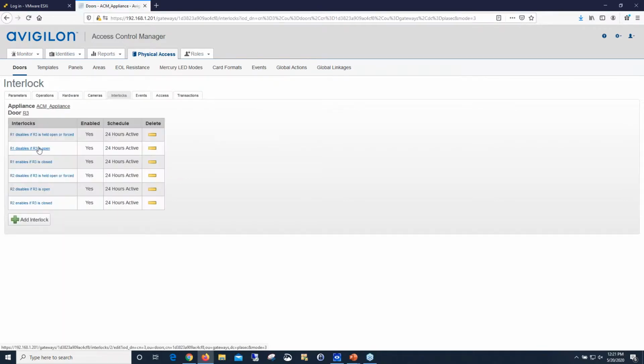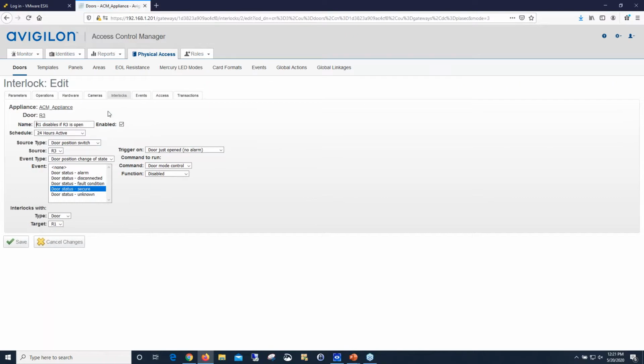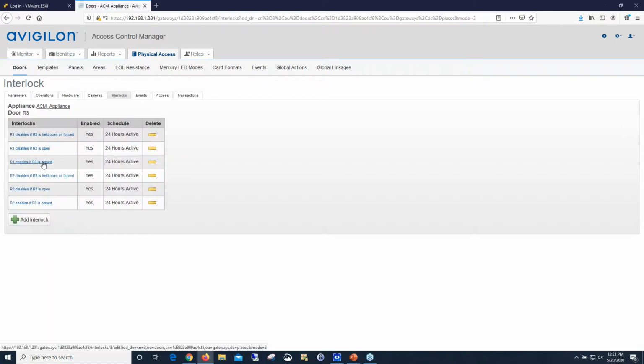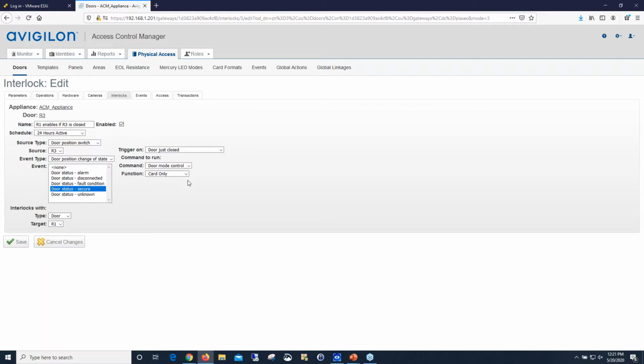So I'll just run through this real quickly so you can see it. It's the same programming. We're just changing the source. We're configuring this under door 3 instead of door 1, and our targets will be different. And same thing, we need to re-enable the door when the door is closed. So here we go. Source is going to be R3.